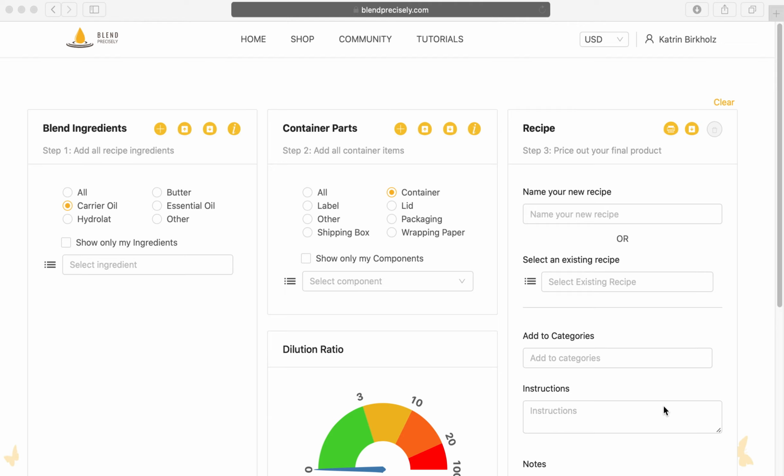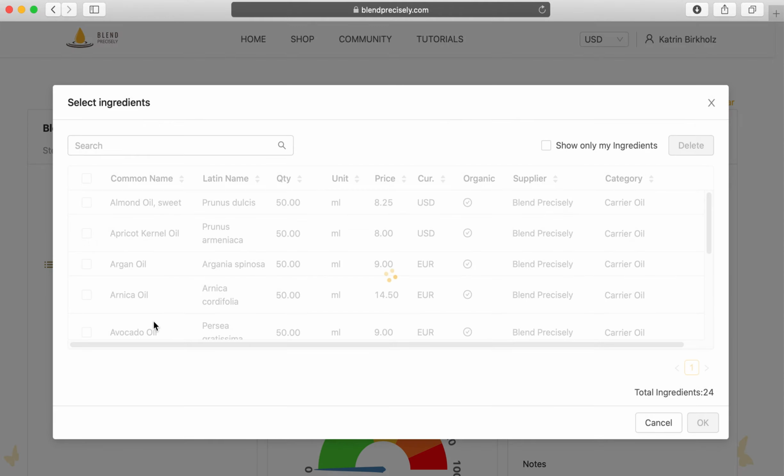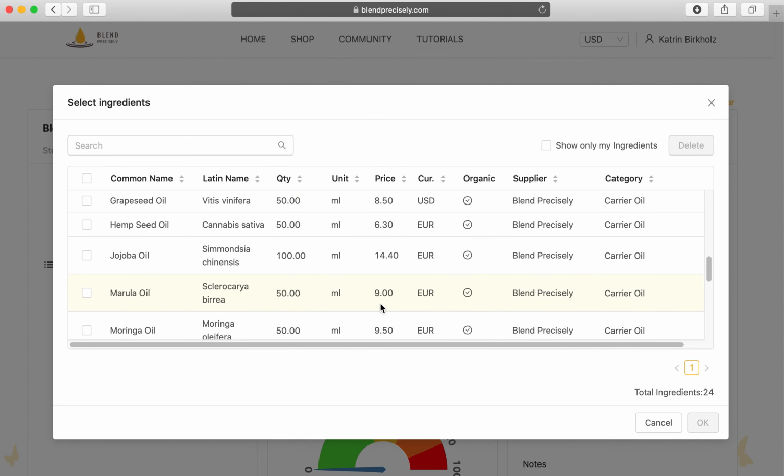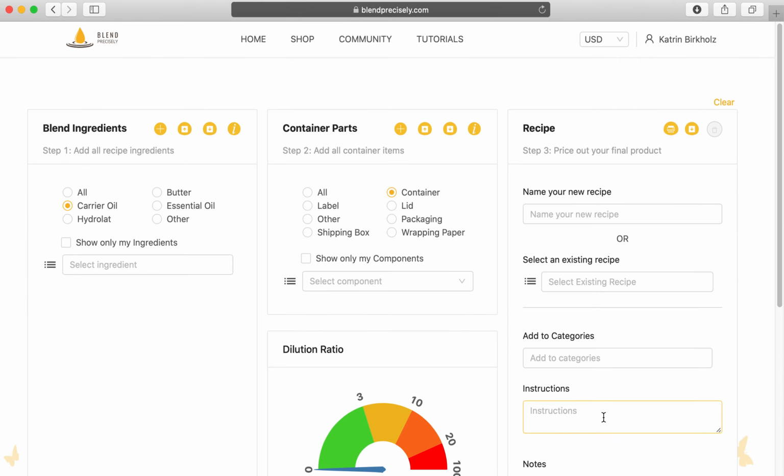To adding your own supplies. So this one is a really exciting part because you're able to really work with your own prices. You might have noticed that the prices you see inside of here are retail prices. So the prices are quite high at parts, normal for some retail prices. But if you go out and you have established maybe a wholesale account with someone in regards to essential oils or carrier oils, or maybe even everything, including containers, then you will be able to add your own prices.